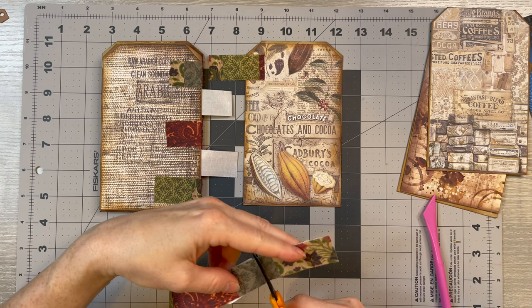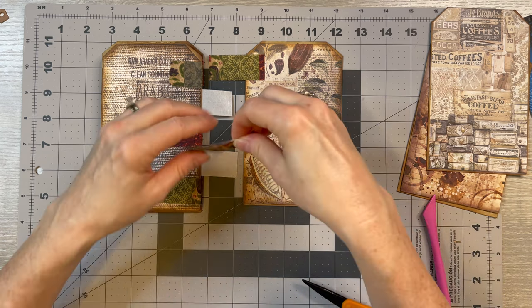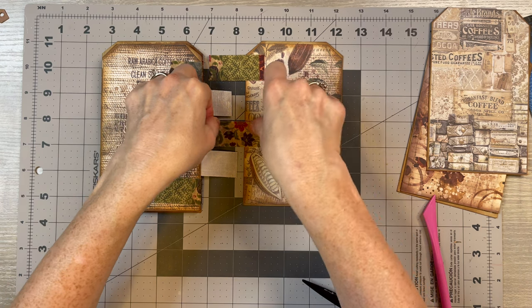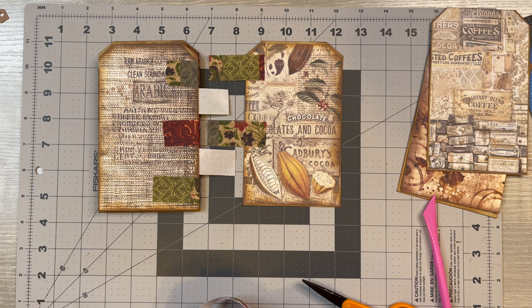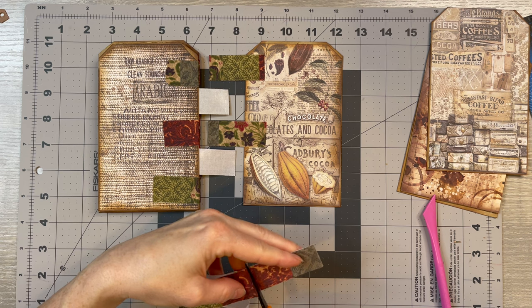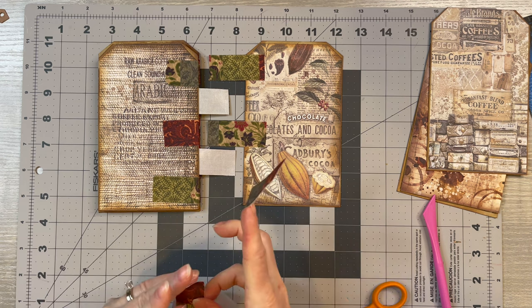But when I saw this tab binding method, I was like, yes, it's a great way to bind a junk journal if you're like me and you don't sew. And then I've also done the other methods where you make the little spines that come up. That's how I originally started doing them.